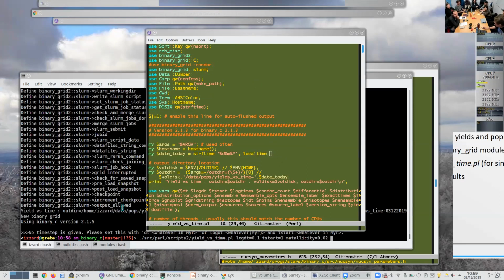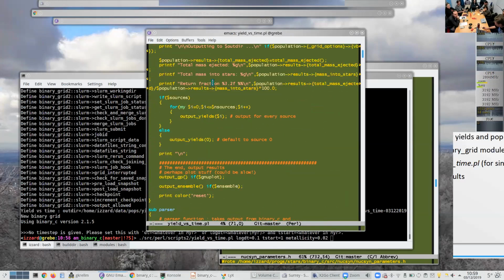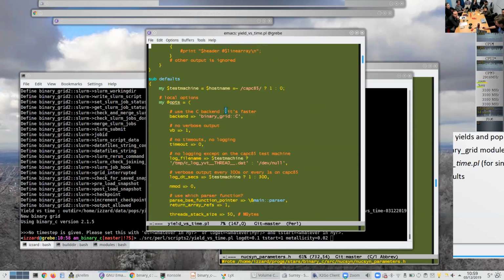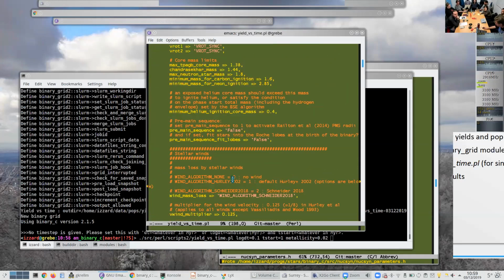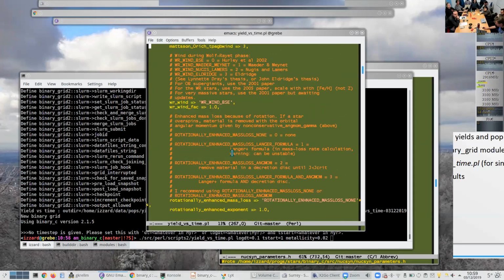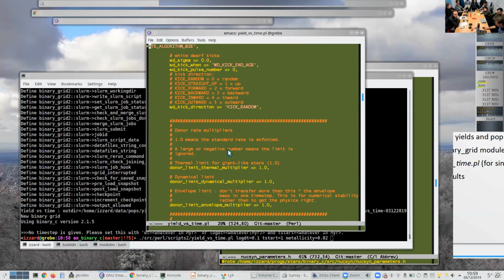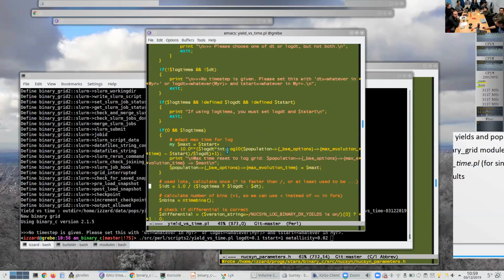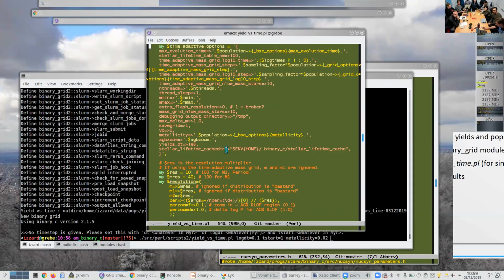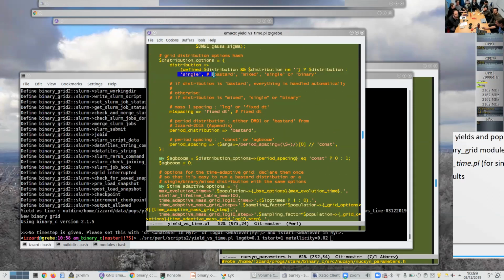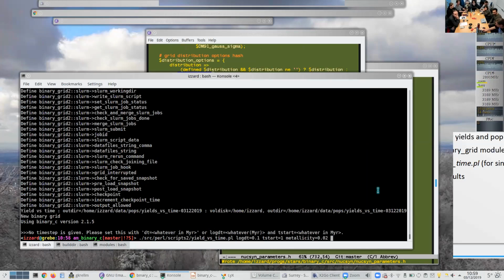That's easy. If I go through, these are very similar to what we had in the previous one, but it's a bit more complicated. But you see all the different physics is set up here. These are all the options you can pass in. Choose what you want. These are all the options we talked about yesterday, which is good. Here's where we set up the grid. Now I've set the stars to be single stars. I'm only going to run single stars because binaries take a long time, and we're trying to demo it. That should work.